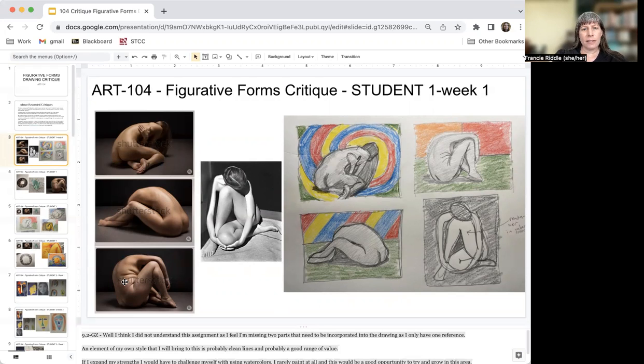But I think the student chose some really interesting photos to work with. You can see that the student really wants to get this kind of enclosed form, where the form is kind of enveloping over each other.